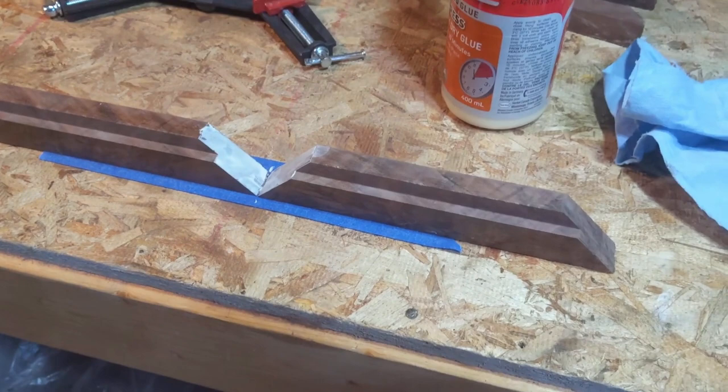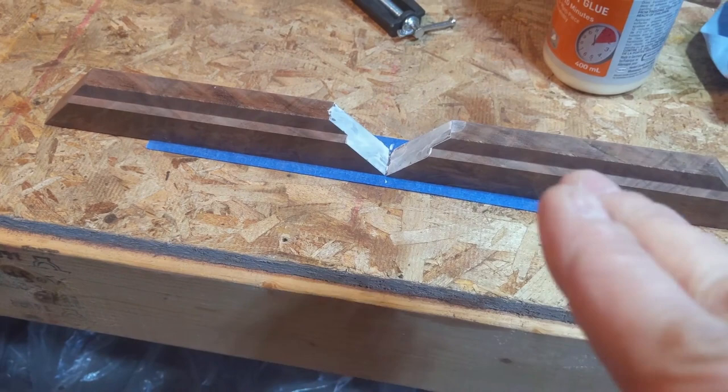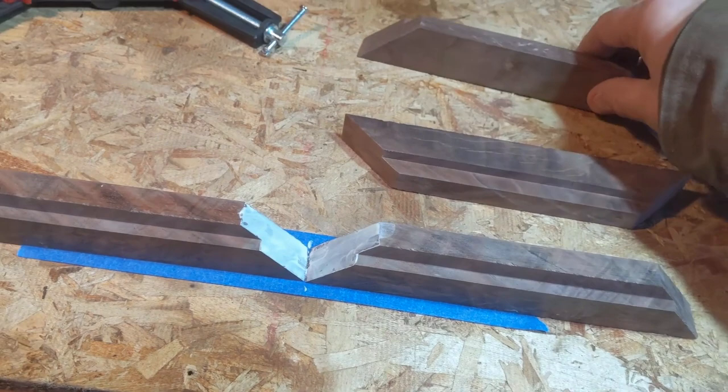Well, perhaps not surprisingly, I'm a little bit off on my angle on at least one of these. So what I'm going to do is go ahead and start gluing. I'm going to get these two fit together great, and so this will be a great starting point. I'll get these glued up and then I'll start getting in the other two. And then probably on the last one, I'm going to have to get out some sandpaper or something and do a little bit of adjusting to make sure that it will fit.